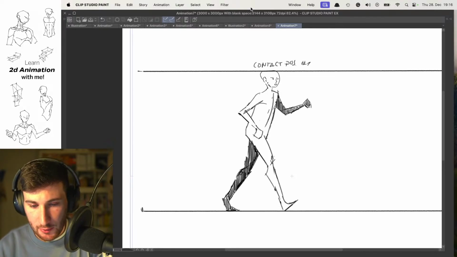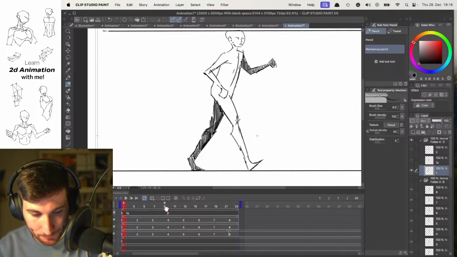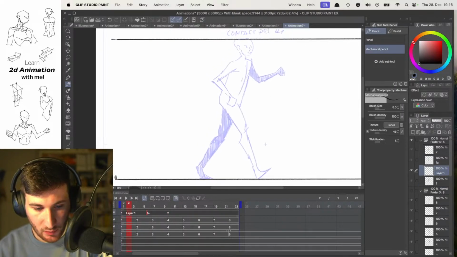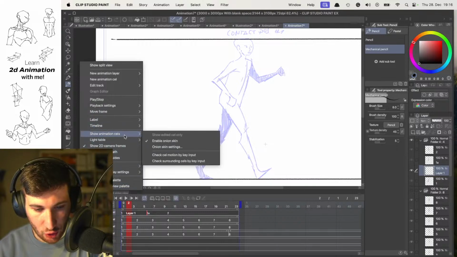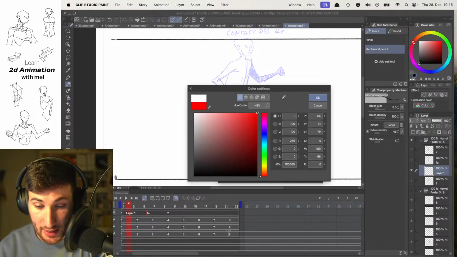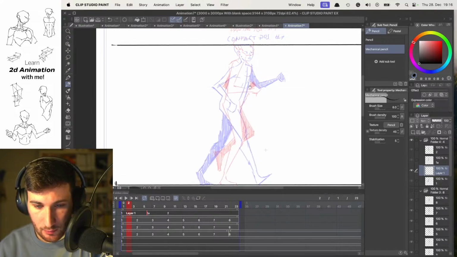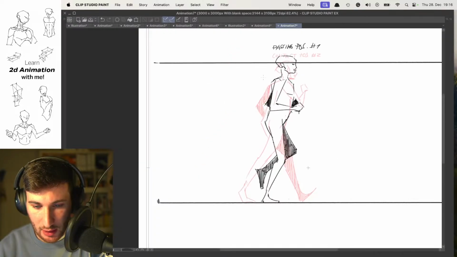Cool. Now we're going to add the down position. For that again, I will change my onion skin settings, making the next frame red, so we see what's happening before and after.